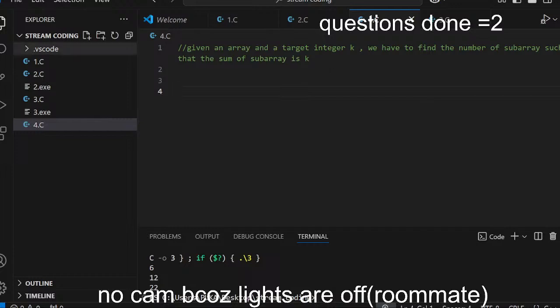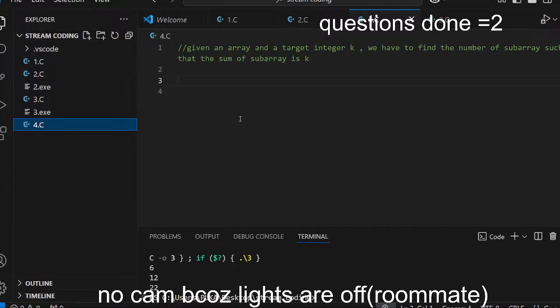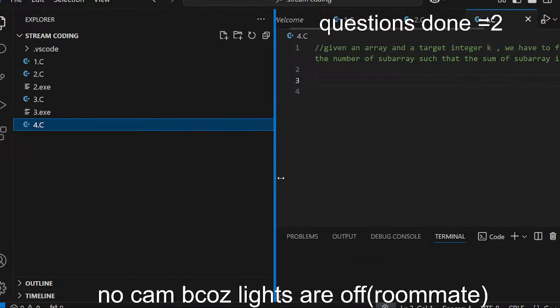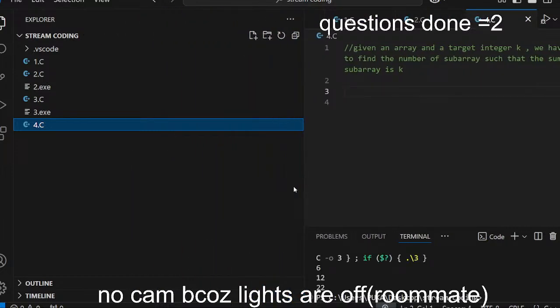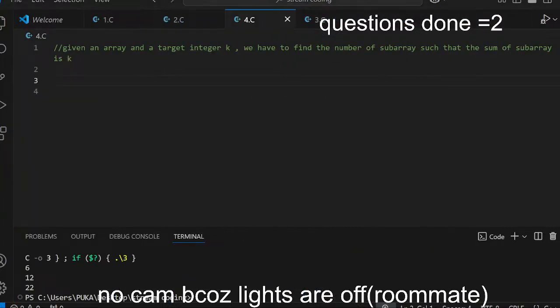So let me first paste a screenshot over here so that you guys can also see the question, otherwise it would be a little bit difficult. Just a second guys, I will do a thing here.